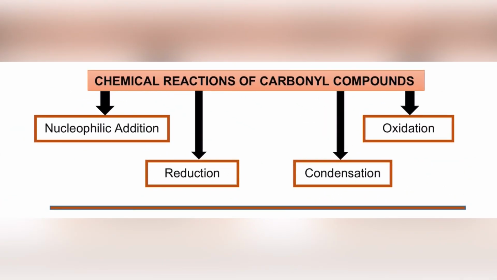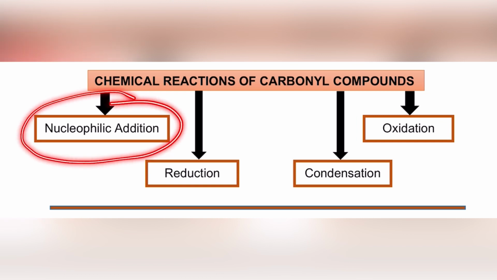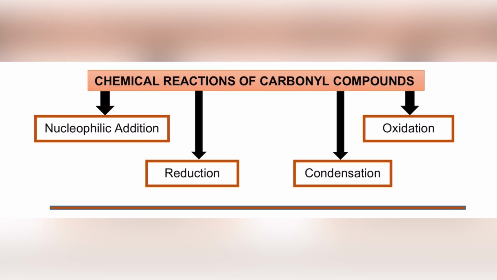So by now, all of you already learned 4 chemical reactions of carbonyl compounds. Kita fokus spesifik untuk nucleophilic addition dalam video sebelum ni. Dan kita fokus 3 lagi chemical reaction dalam video ini. Harapnya awak boleh bandingkan dan lihat perbezaan macam mana reaction keempat-empat ini boleh berlaku untuk carbonyl compounds.